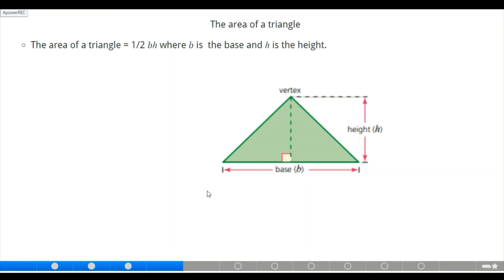We have told us that areas cover the surface of a given shape. So for a triangle, let's look at the triangle that we have here. We have a vertex. The vertex is the line that joins the base with the top angle of a triangle. So we have the height here and we have our base. Okay, so if we want to calculate the area of a triangle, we have it to be half base times height. That is half multiplied by base multiplied by height, where b is the base and h is the height.